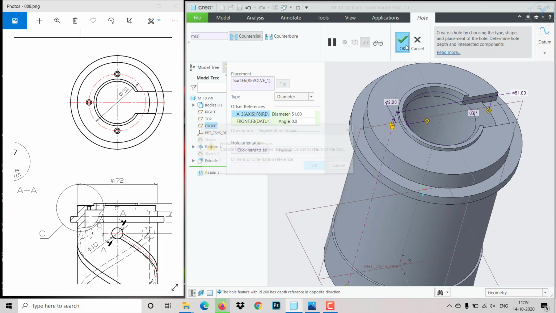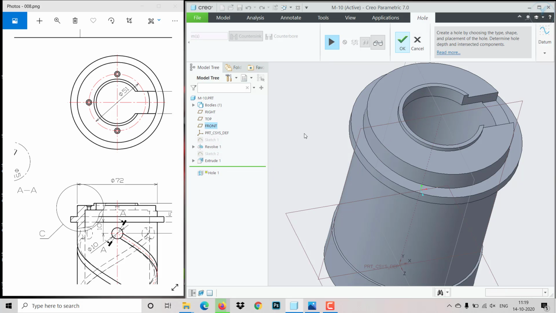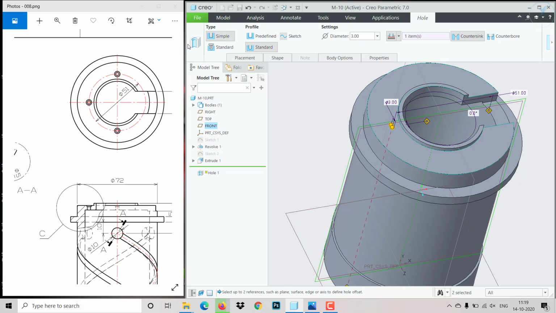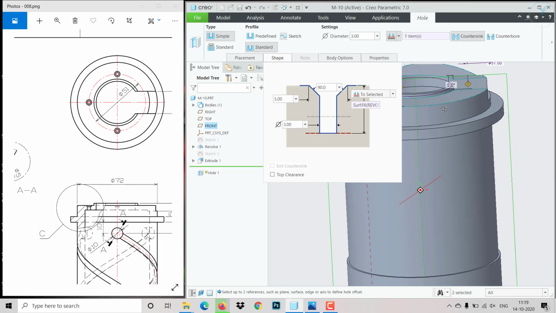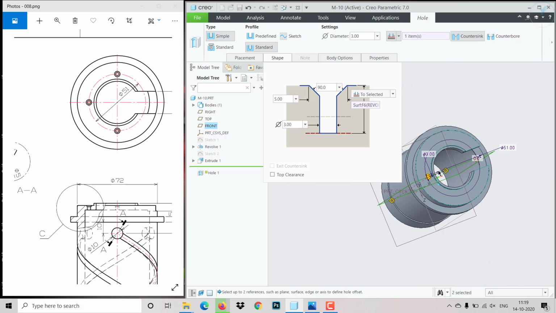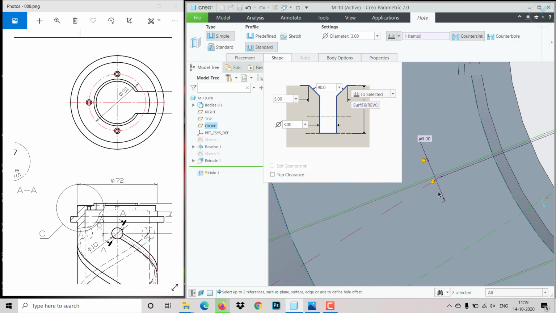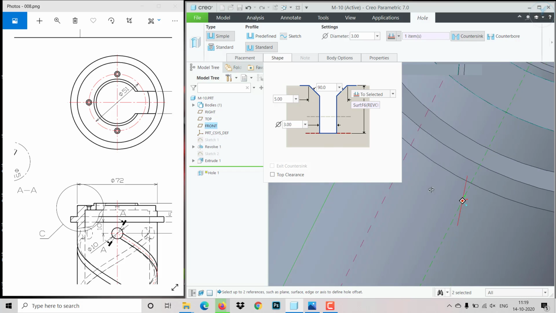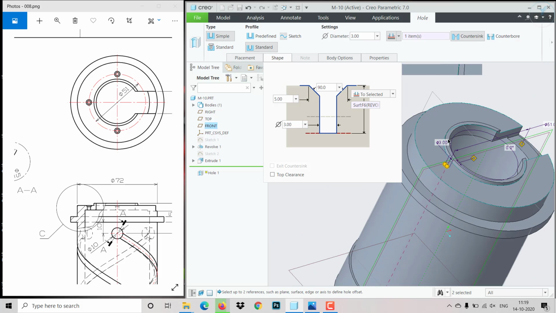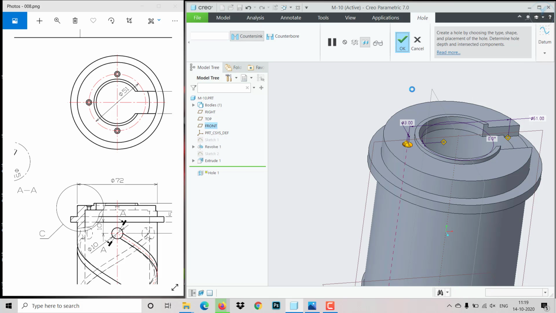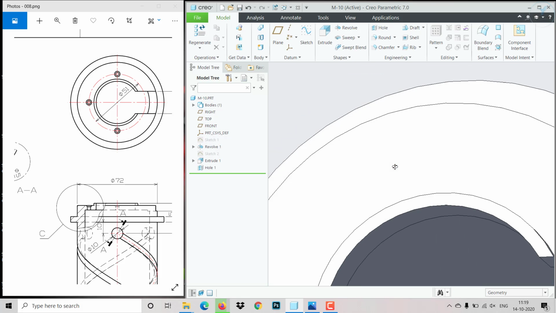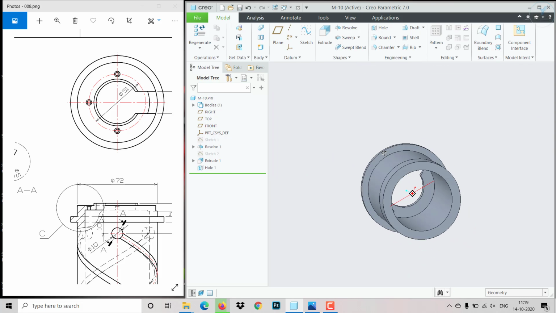Now click OK. To make it through all, click OK. So the hole is created.